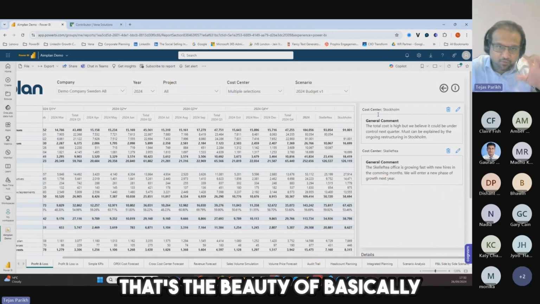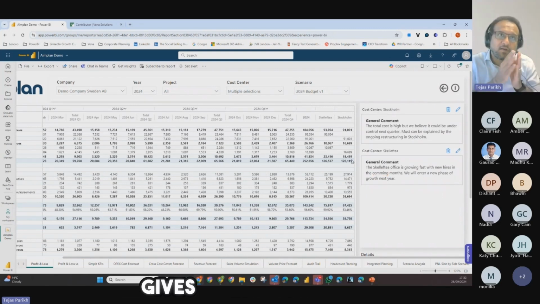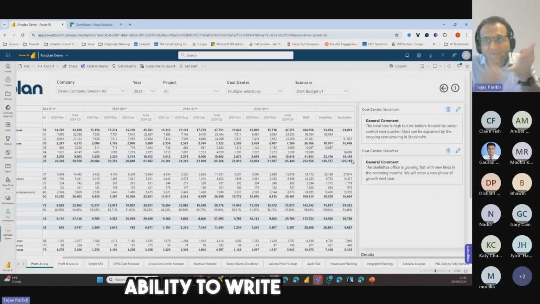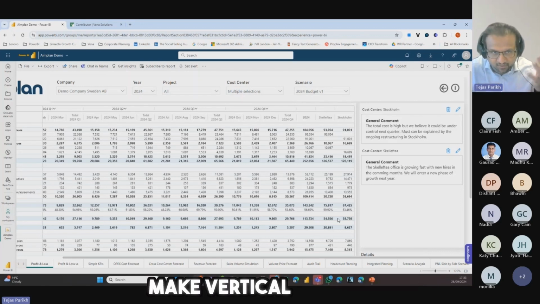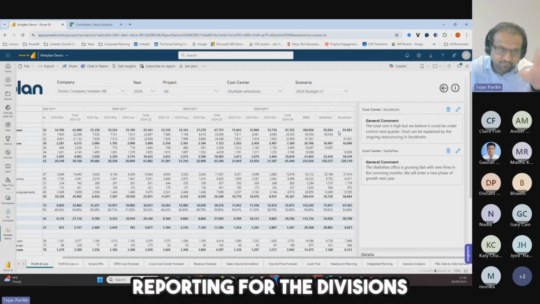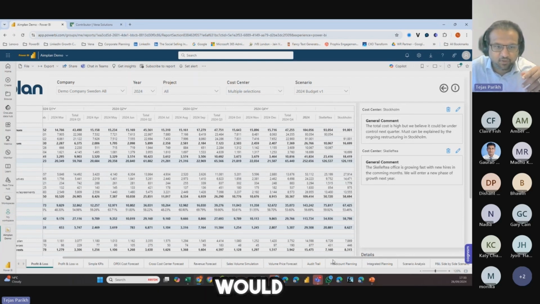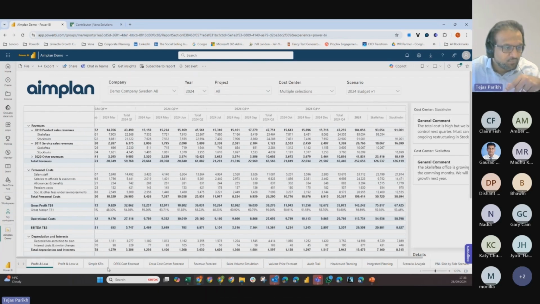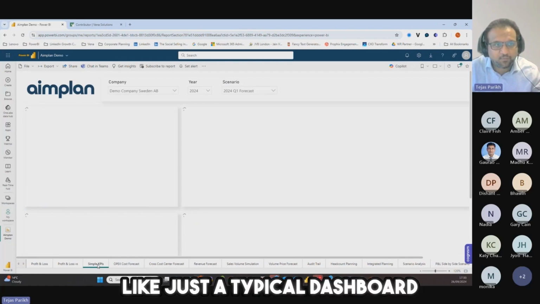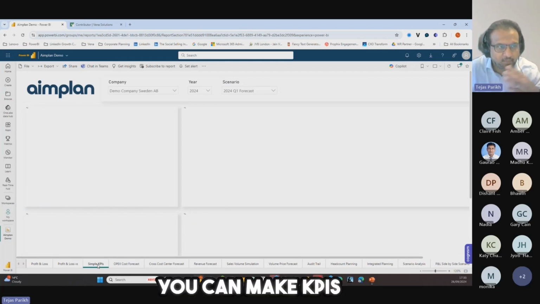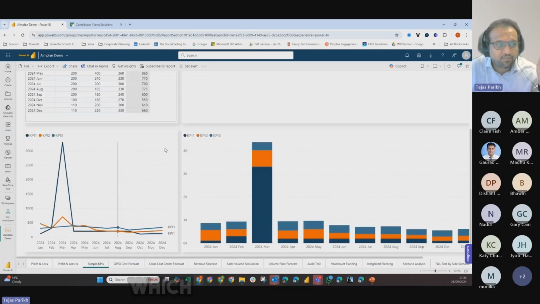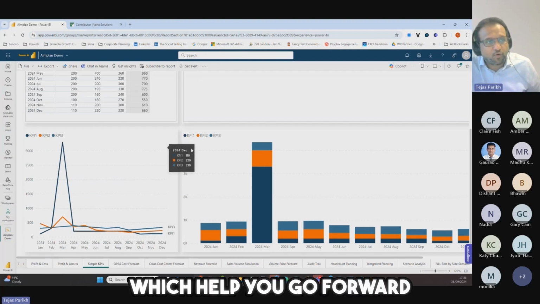That's the beauty of AimPlan. So it gives you the advantages of Power BI, but also gives you the ability to write commentary and make vertical reporting for the divisions or hierarchies that you would like. You can also create, like in a typical dashboard in Power BI, KPIs in it, which help you go forward.